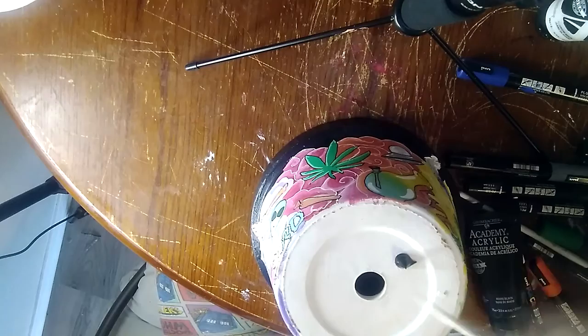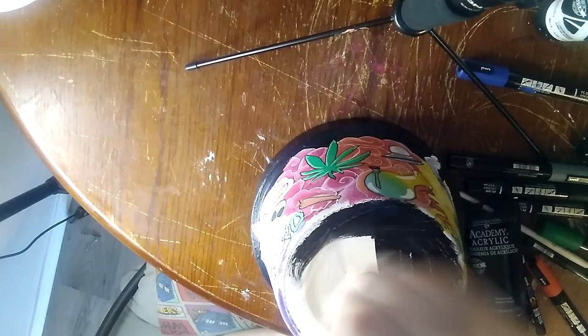Now I just went through and painted the bottom black too, to match the top and kind of give it that finished look that leaving just a gessoed bottom doesn't really have.